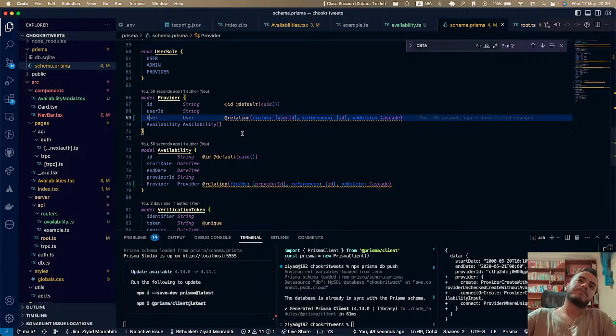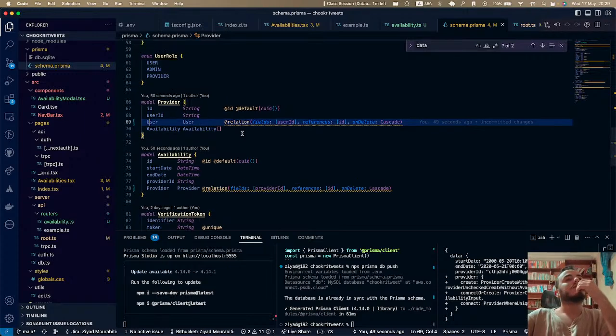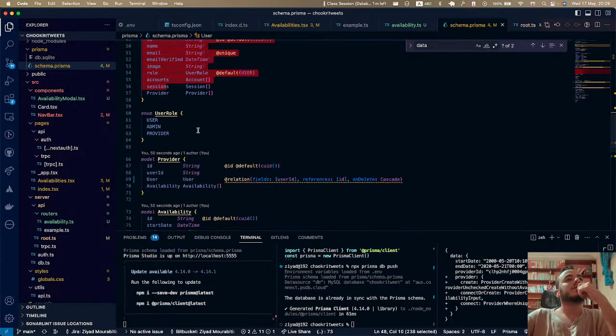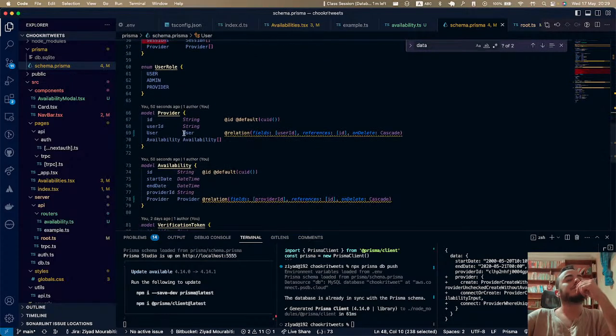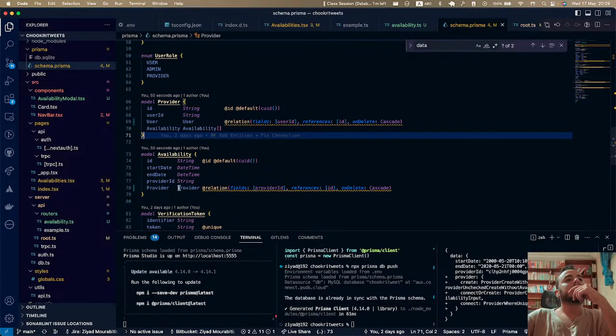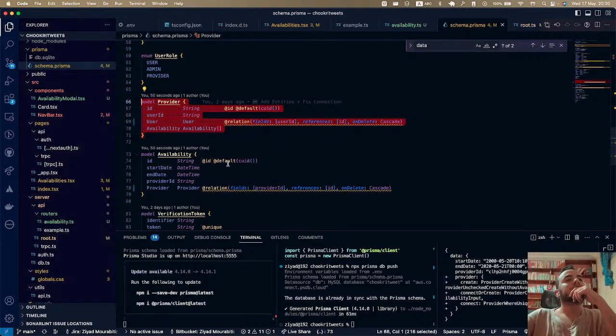I see. So I'm trying to add the user ID, or it's not recognizing that the user is actually the provider. And this is why, I can actually fix this by saying user here. But then this becomes somewhat irrelevant.